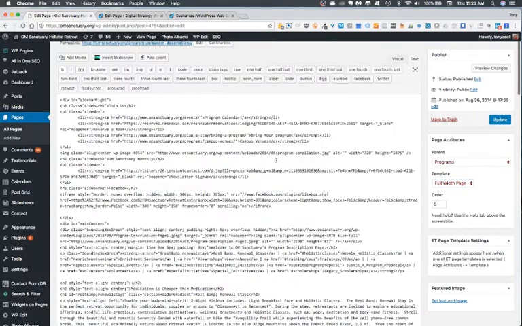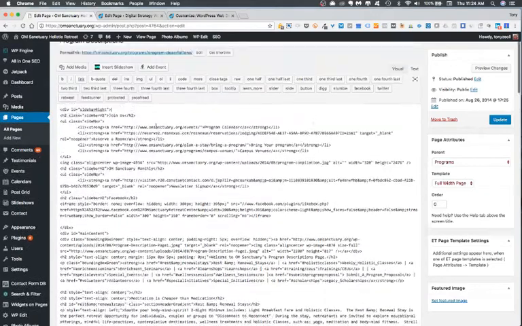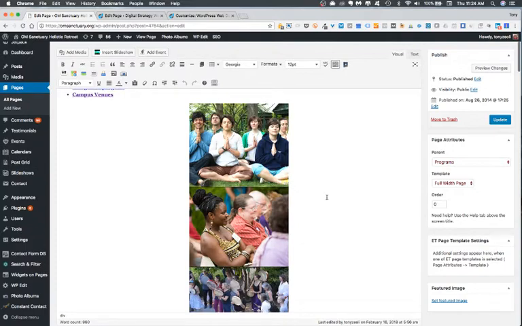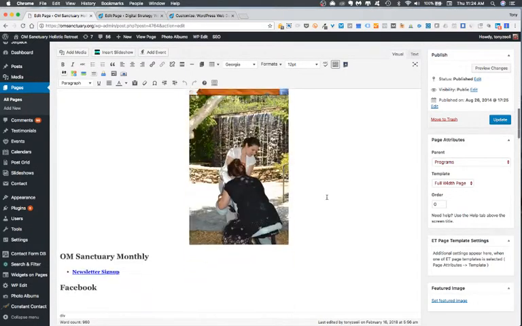Now you can see in the text view here, there's some div tags. So he or she is actually creating a division within the page and then styling that division to align to the right of the post body content, which is just something that we just don't do. And you can see the problem that it could cause if someone were to accidentally delete this content. Now the div would be gone, the sidebar would be gone from the page, and how would you retrieve that as an editor or content manager?